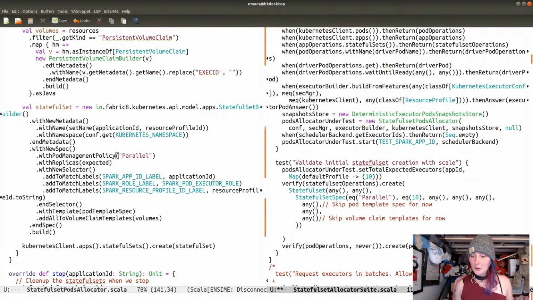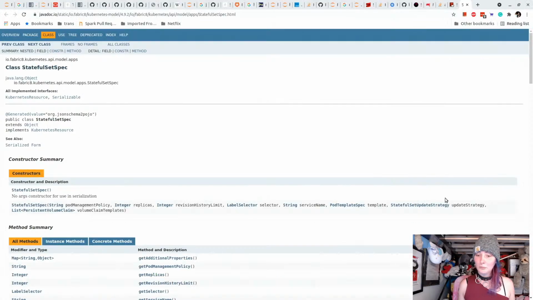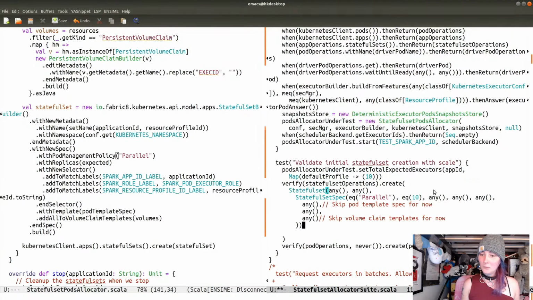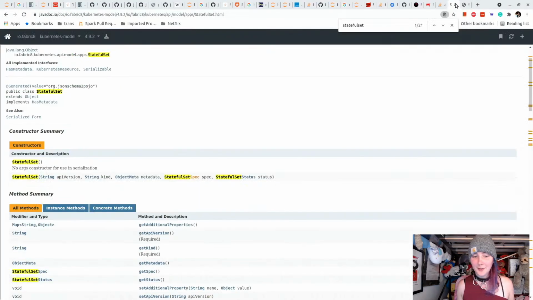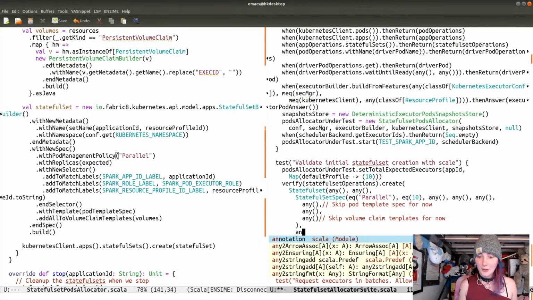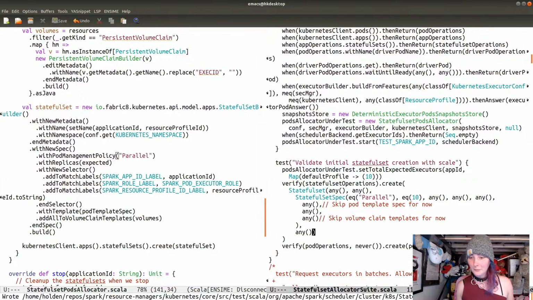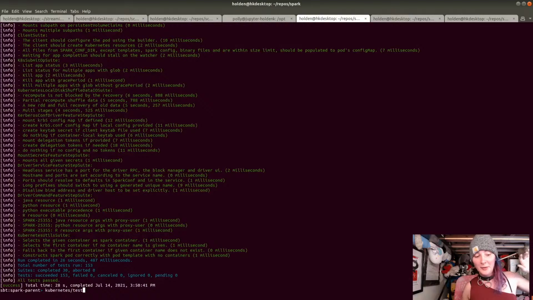Okay. Stateful set spec. Let's see here. I don't think it'll let me nest like this, but at least it'll let me get my idea down. And status can be anything. I don't care. So that lets me write down what I'm thinking at the very least.